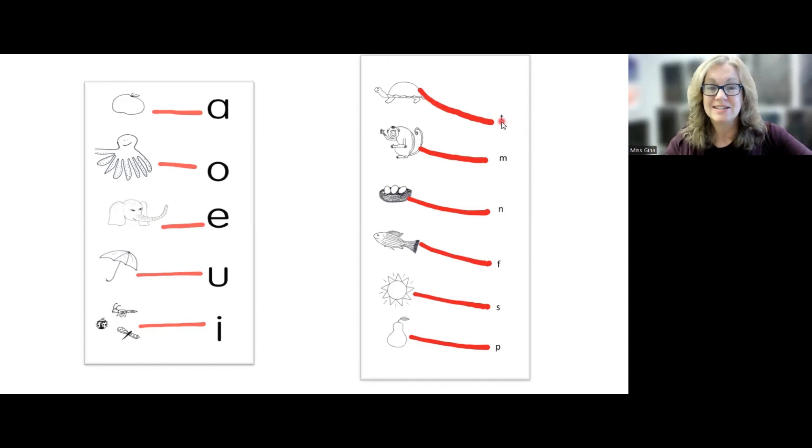So the other sounds are, um, um, let me go back here on these two. The um, it's kind of like, um, that was good. That was in your mouth. And then this one for nest or no is going to be more like you put, so pretend my thumb is your tongue, right? So your tongue could go up there. No, or nest. So your turn, we have turtle, monkey, nest, fish, sun, pair. All right. Awesome.